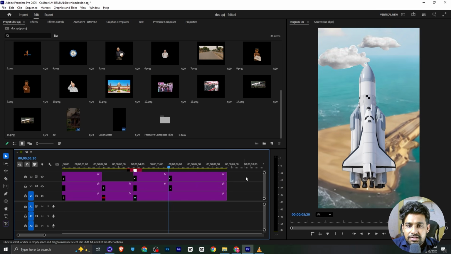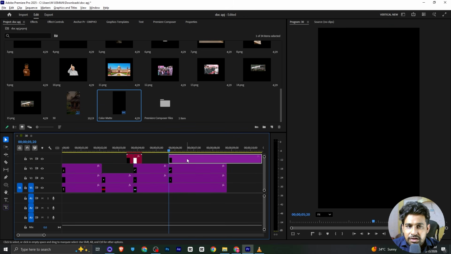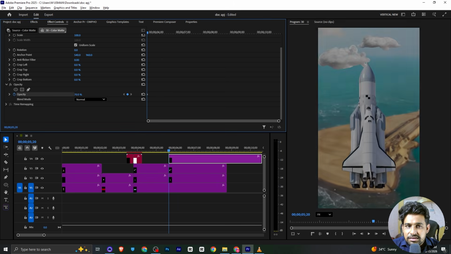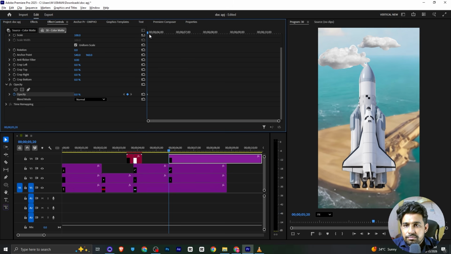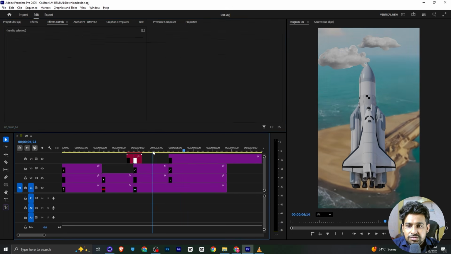Sorry, we won't delete that. Let's just bring this forward. I will bring the white color matte back to here, and I will add an opacity keyframe. And at this point the opacity at the start will be approximately 0. And moving forward at this point I will just simply increase it to, I can go with 50 as well. So it will give us this animation. So if I play the whole animation it will be looking like this.